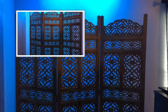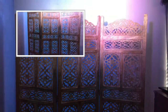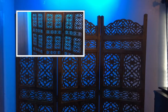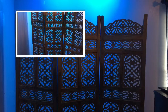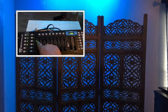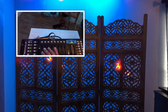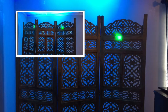And say we want to add, that's the strobe. That's too bright. Let's just add a little bit of, right now I just changed it over to this next page, select the next one, and let's see what this one will do. Okay, so now we've got some Dakotas going.